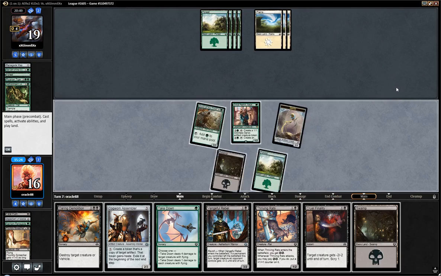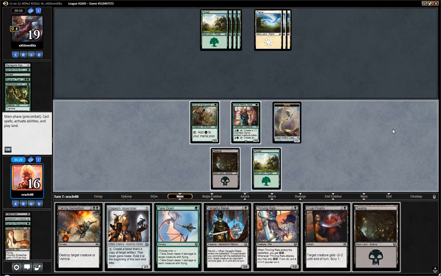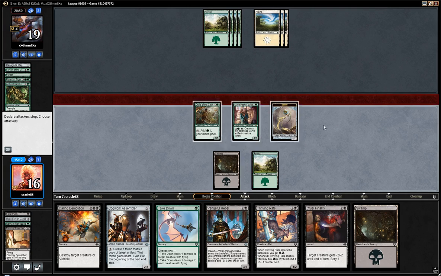The issue is that if they drop more threats, we'll end up losing. We drew the black we needed, though, which is great. And I'm just gonna beat down with these two.